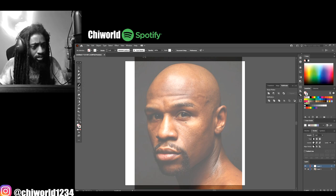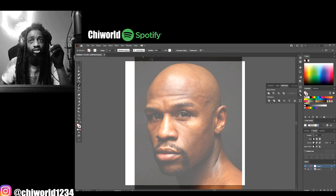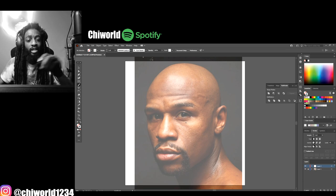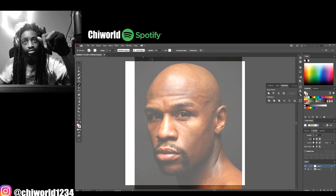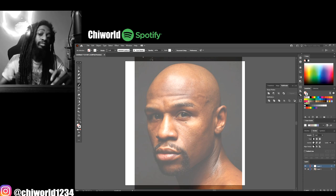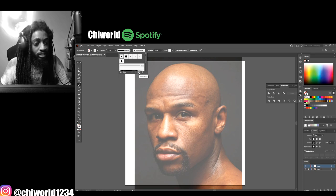After you go to your paintbrush, now I'm using a Wacom Cintiq, and this is what I'm drawing with. So to be able to get you the pressure options y'all be seeing me do with my lines, you gotta have a digital art tablet to be able to use pressure. Pressure is when you're pressing down hard or you're pressing down light. And that's how I get the effect with my art brushes. So let me go ahead and set my brush. But you gotta have a digital art tablet to be able to get this option.